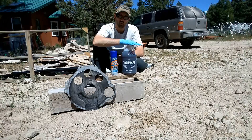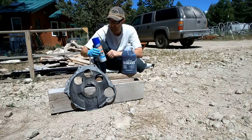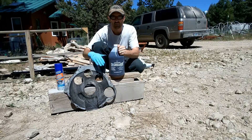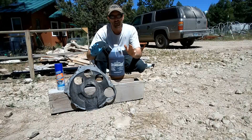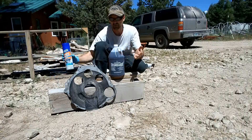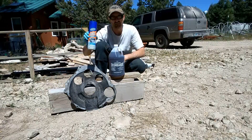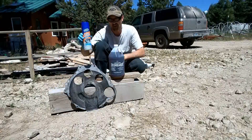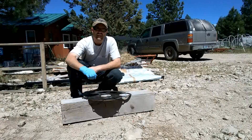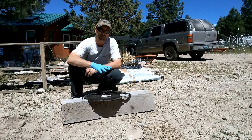So that's 20 parts water to one part degreaser. I'm going to spray each side half and half — Gunk on one side, Harbor Freight on the other. What I really want to know is: what is the better value, how much effort do I have to put in to get the same results, and is concentrated better than foamy regardless of cost?